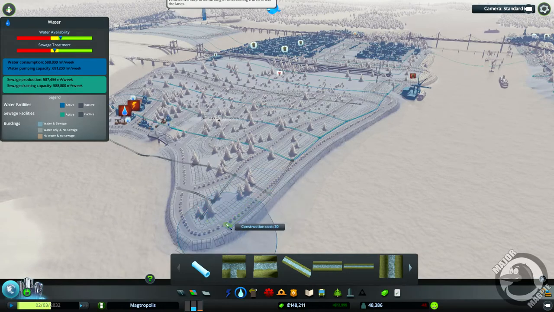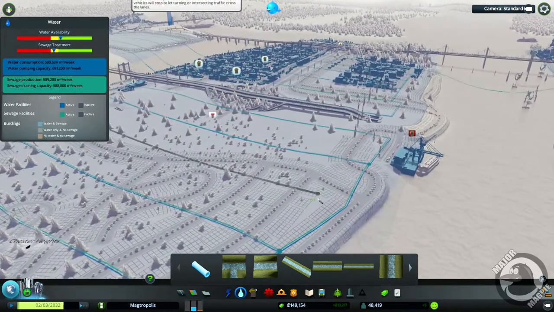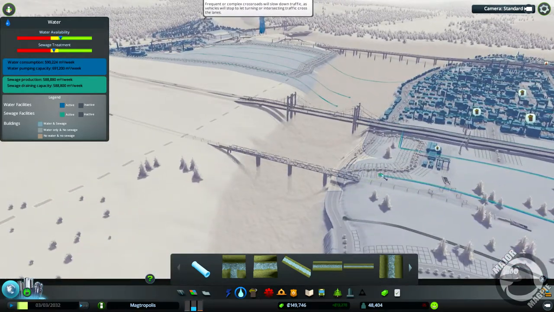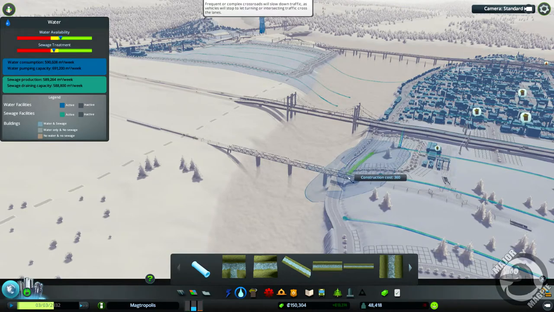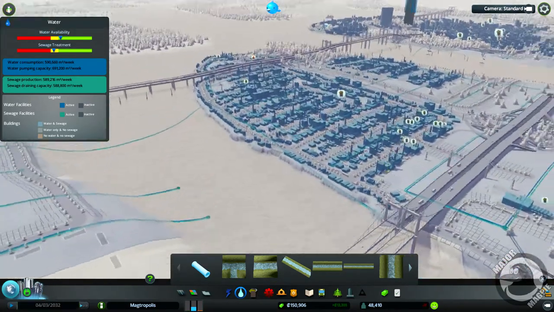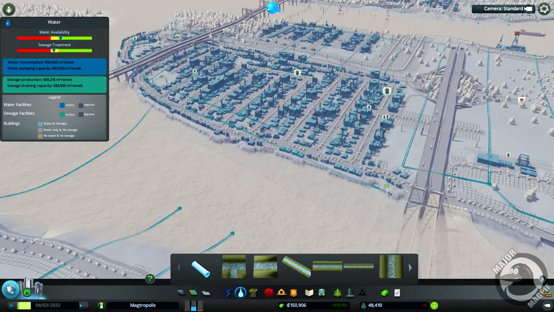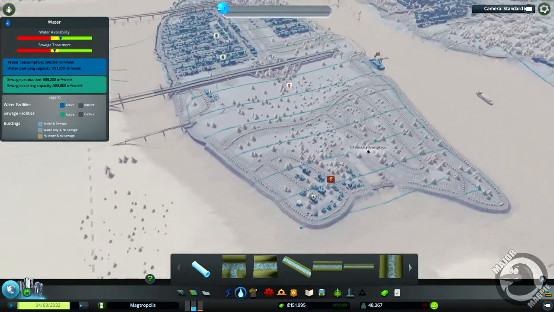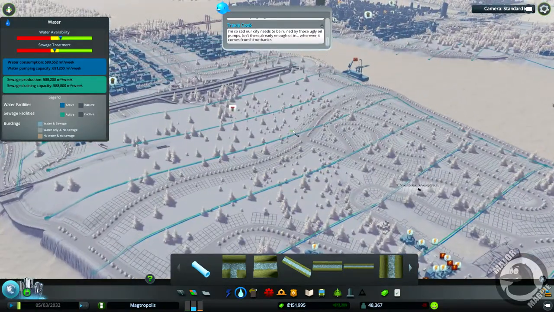Yeah. Should we get everything here? There we go. Just connect that up to there. And that down to there. Like so. Run under the bridge there. Make sure all of this island is in fact covered, which it is now. Now, electric is an issue for these guys.